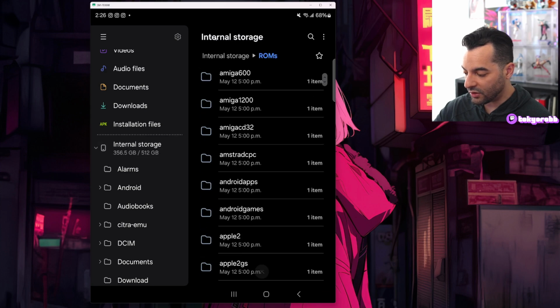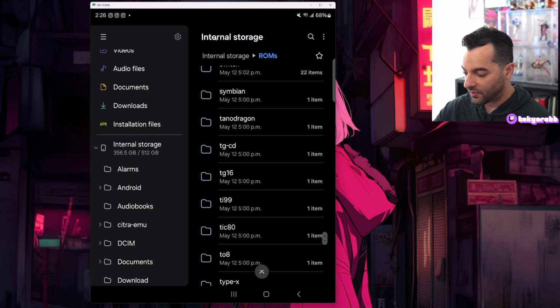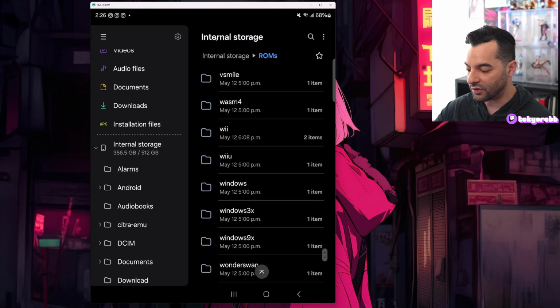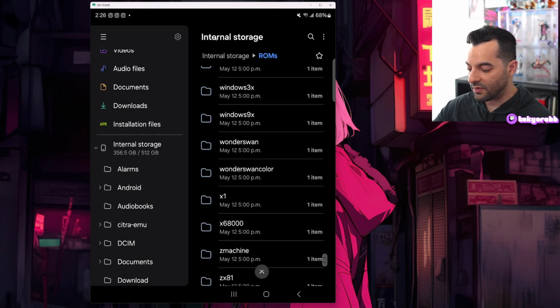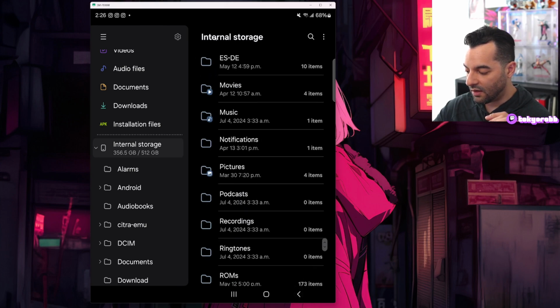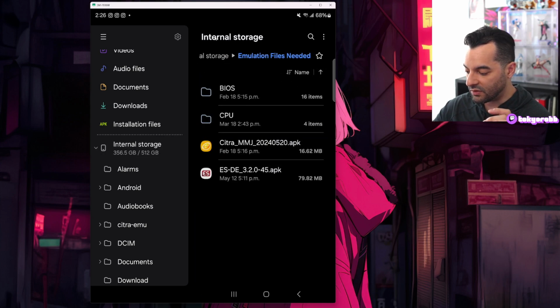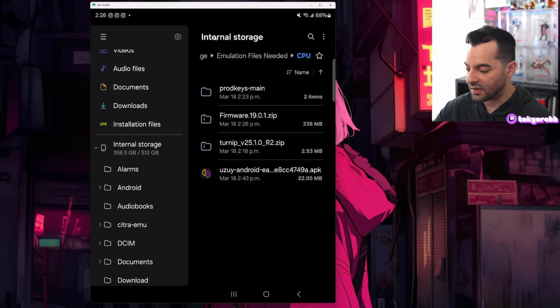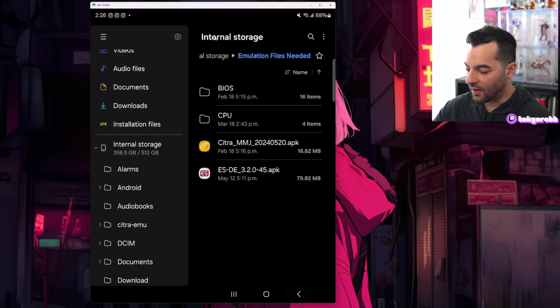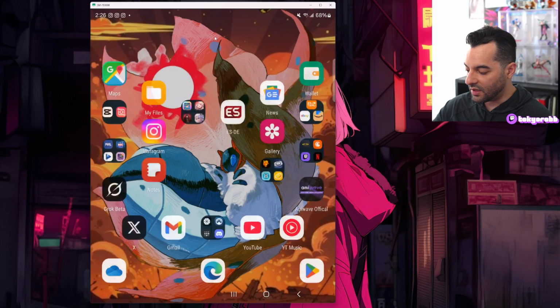You'd have a ROM folder where you'd like put in all your games. And because Android is a bit universal, all those custom files will work flawlessly without you really having to do anything, as long as you kind of make it default. I have a folder here with some emulation files, the APK. See, I created a folder for just the APK. Citra, because you can't find it anymore. I got different CPUs and BIOS folder. So I have a couple different things.